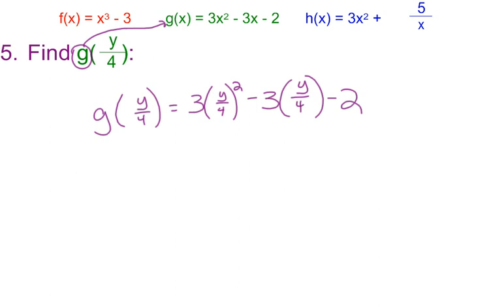After that, now, is when I do my order of operations and I simplify this equation. So I'd have g(y/4) equals, and again I do my squaring first. Now if you don't remember, when you square a fraction, you square the top and you square the bottom. So this would really be 3 times y squared over 16. That's how that would look. And then minus.